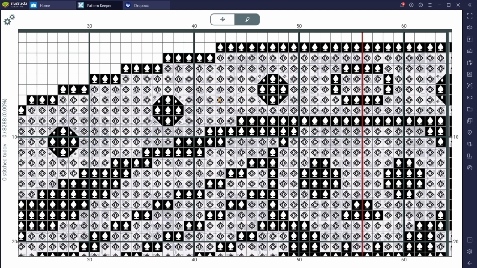It basically can't read the symbol itself, so it can't pull that information from the pattern because it's an image. This is another reason, again, why black and white patterns are better for using Pattern Keeper, because usually this isn't as much of an issue. Again, it sometimes happens with black and white patterns too, but it's still useful to be able to see, all right, this is what I've done. So I think it's even worth it for patterns that you can't search for the symbols on.